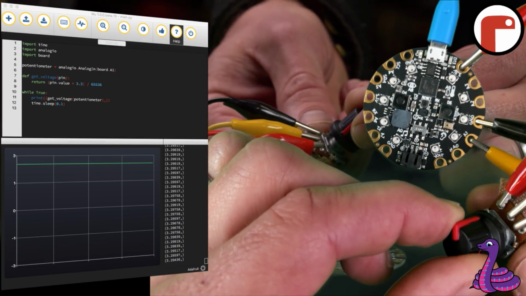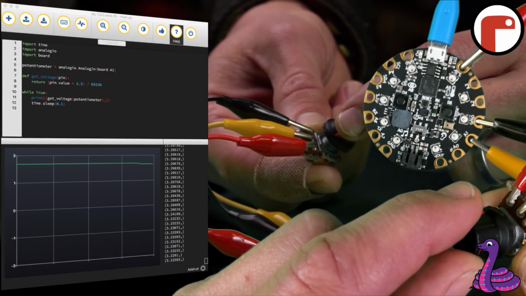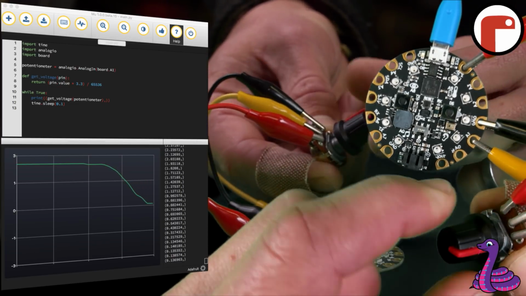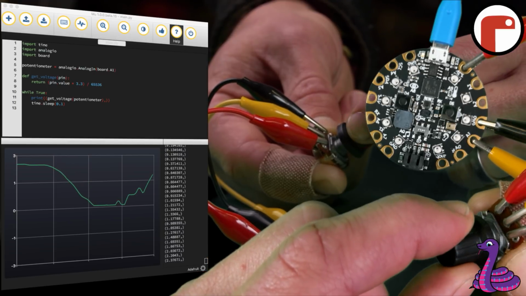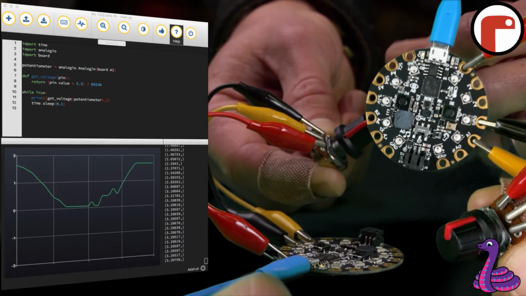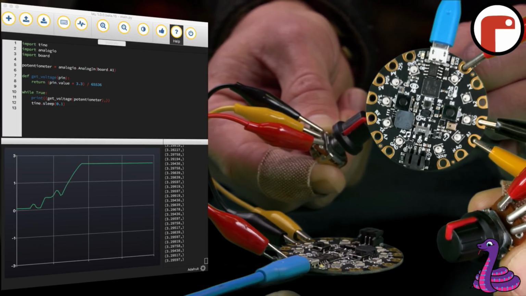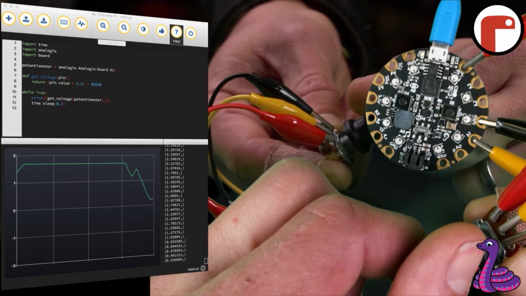We've written a sketch in CircuitPython that checks the levels on pad A1, which range from 0 to 65,535, and then converts the raw values into a 0 to 3.3 volt range. Then, our sketch takes those converted voltage values and prints them as tuples, which means we can plot them inside of Mu in real time.